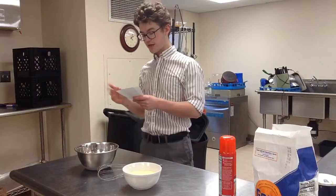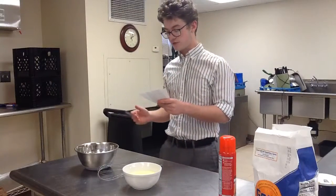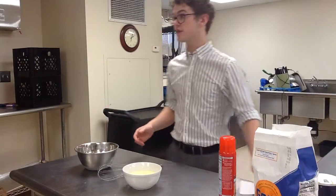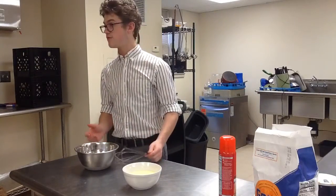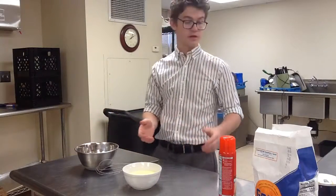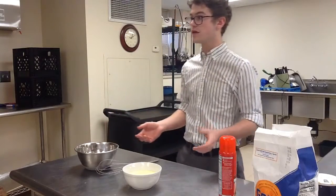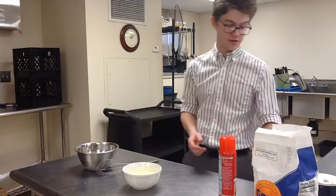There's only three main steps in the crepe-making process, and they are cleaning your hands and tools, mixing and preparing your ingredients, and finally, cooking the treat. Now the first step would be to clean all of your utensils and tools. And so I've already cleaned everything as well as my hands. And so all of these bowls are already clean. Now even though this step doesn't necessarily include anything to the cooking process, it's important and it's key in order to have a safe process throughout the rest of it.